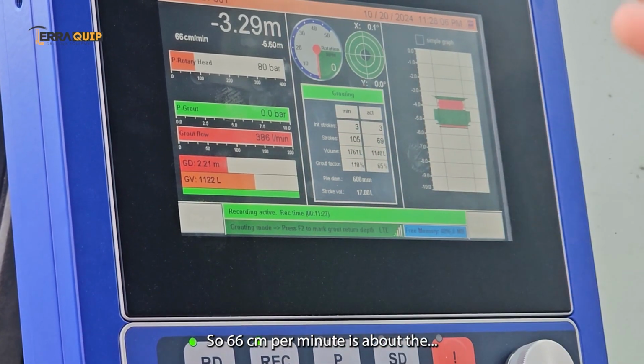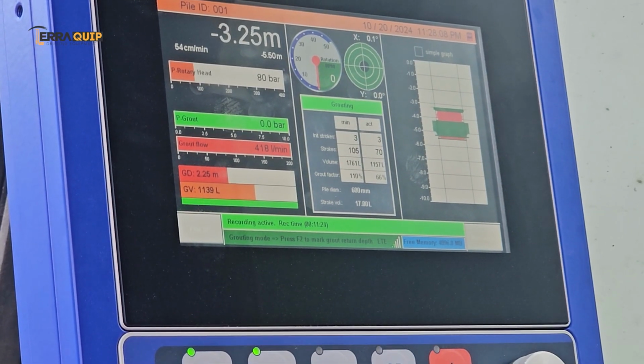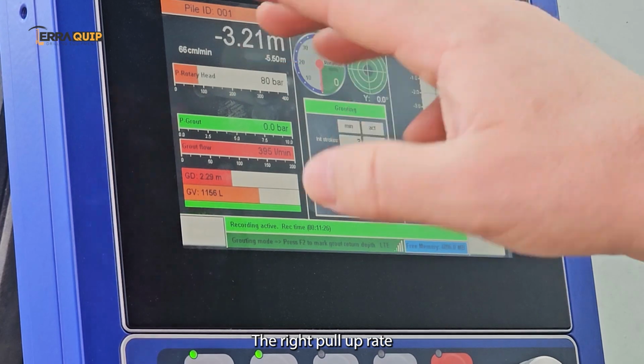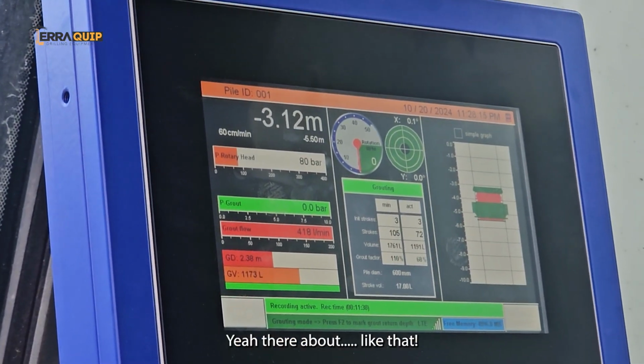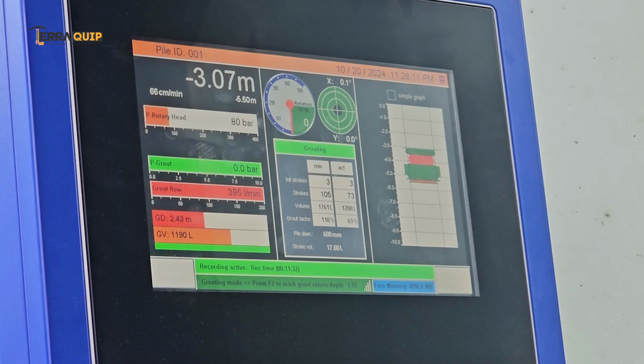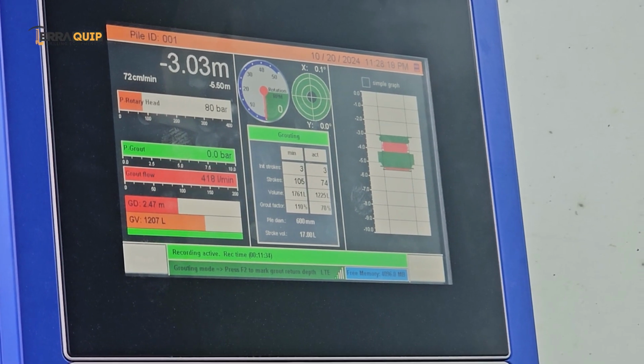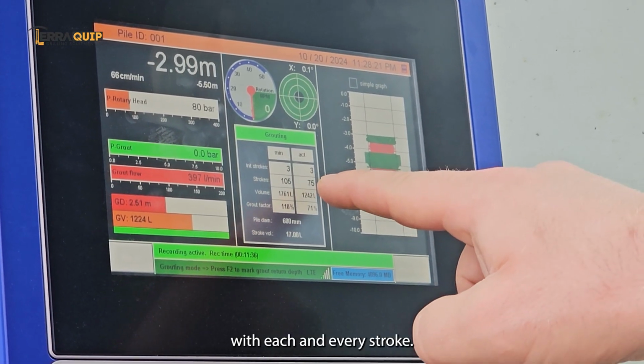So 66 is about the right pull up, between 50 and 60 to have it like that. And you see it's counting with each and every stroke.